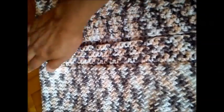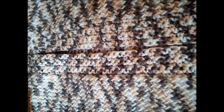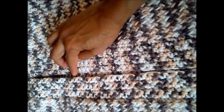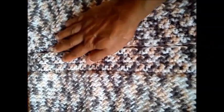Now, the other thing is that you notice something. It lies completely flat. There's no waving, which would mean that there are too many stitches along the band, and there's no puckering along the side, which would mean that there are too few stitches along the band. Now it comes along flat. You cannot achieve this unless you experiment with the hook until you get the look.